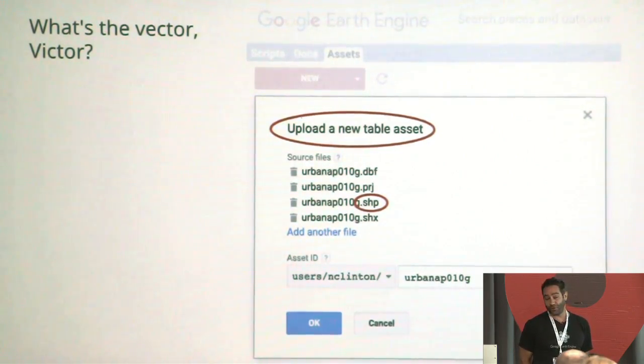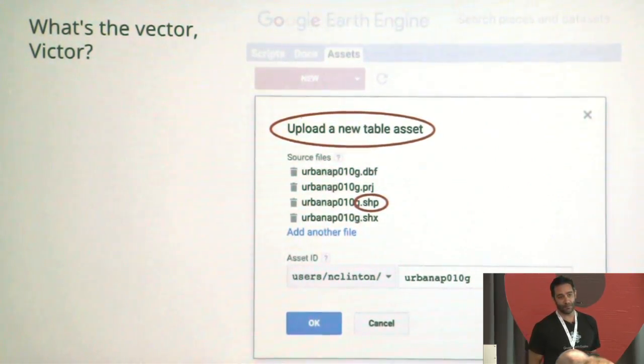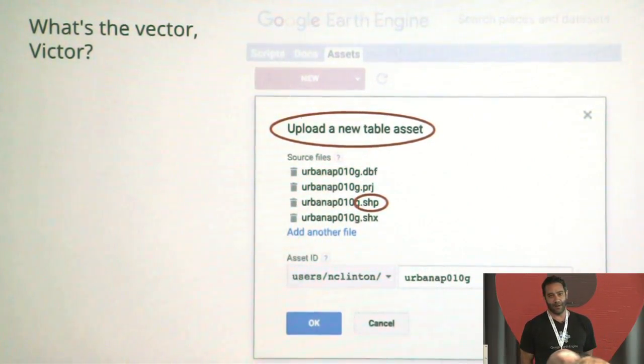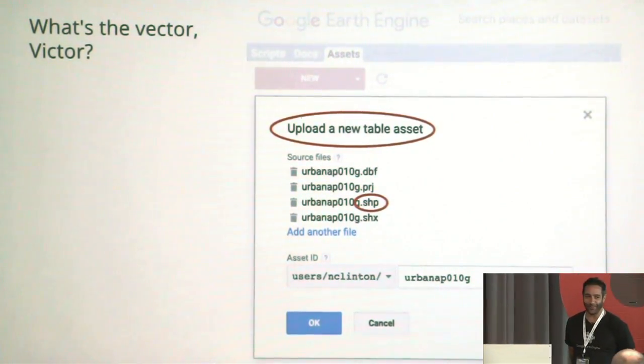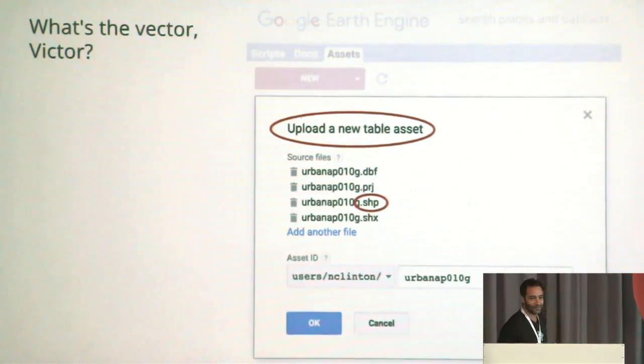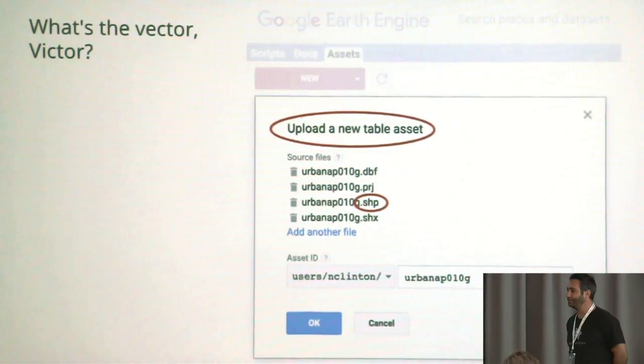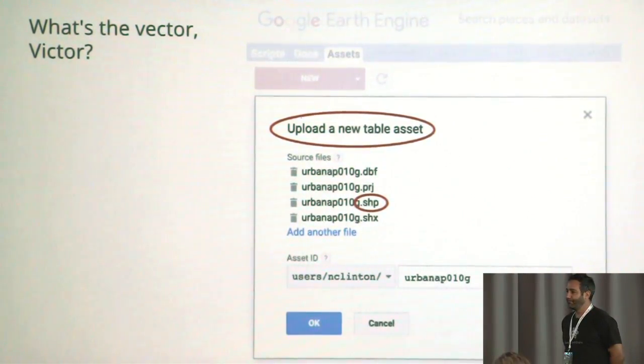You could merge the tables after the fact, once they become feature collections. We can't save it, right? I'm going to get into that a little bit more as I go on. I'm going to give you a sneak peek at some upcoming features that I think might start to answer that question. Yes? You see that you also upload a projection file, so it supports any projection. It doesn't re-project on the fly.